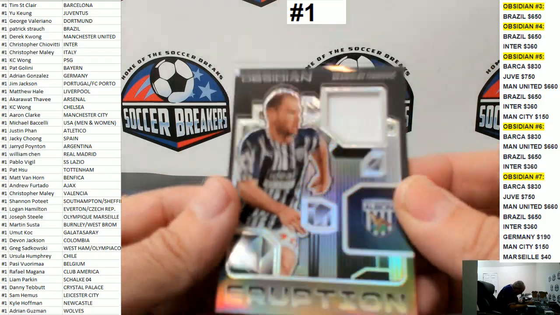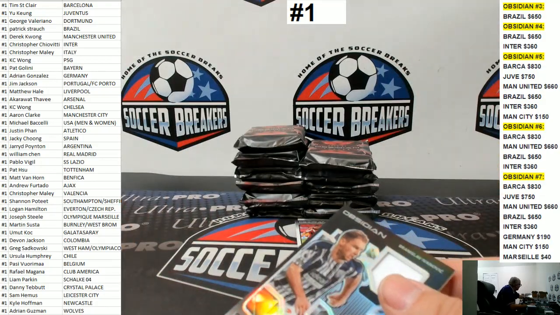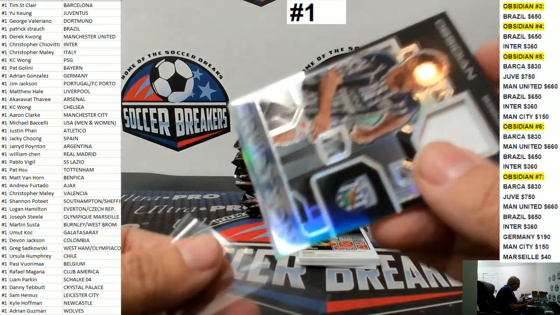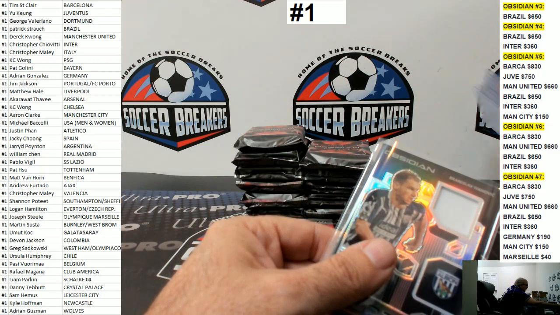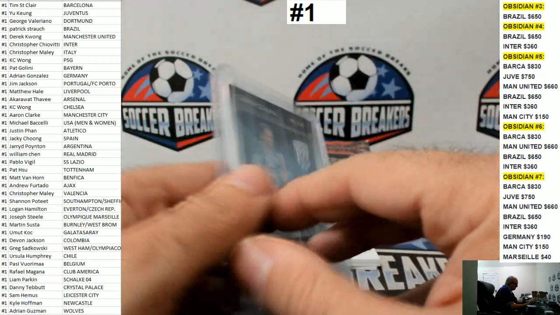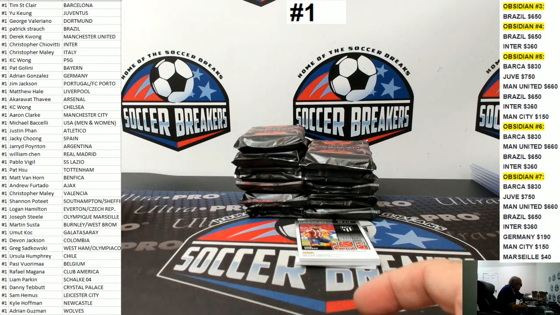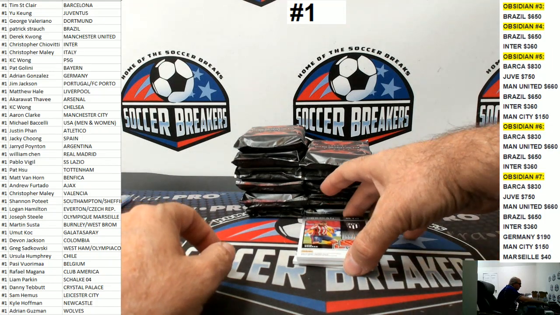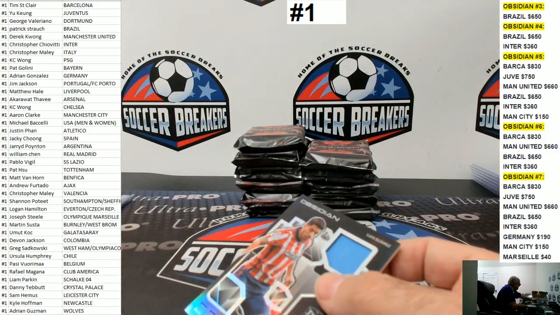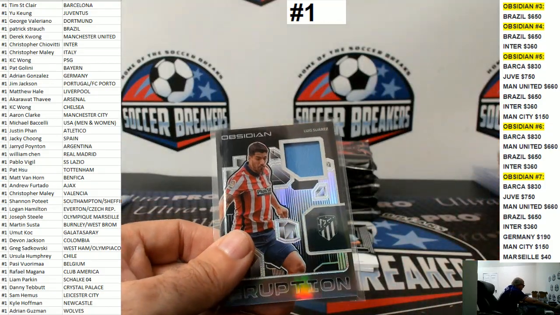Eruption, Branislav Ivanovic, West Brom. Numbered to 149. I need to get more 130s here. I know the other ones we only top loaded certain numbers. I don't know if we're gonna be able to do that in this one or not. To 149, Suarez. That's what we're going to have to do.